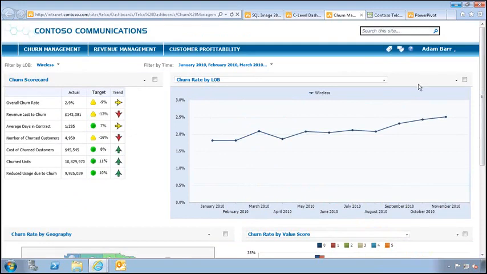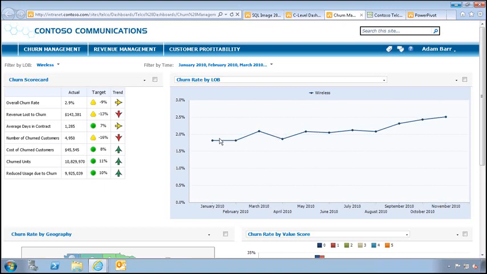So one key feature of BI is being able to drill into data to understand how the data that's being presented to you is made up. So one of the things I'm going to show you now is how you can do just that, and you can do it directly from this page without having to export any information to Excel or anything like that.